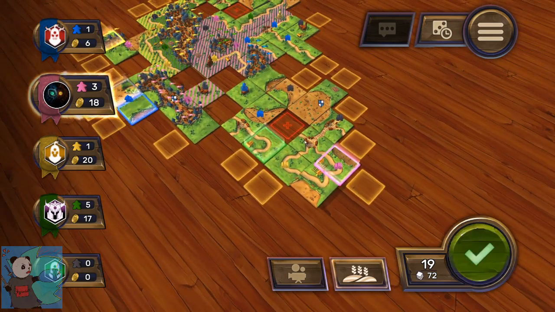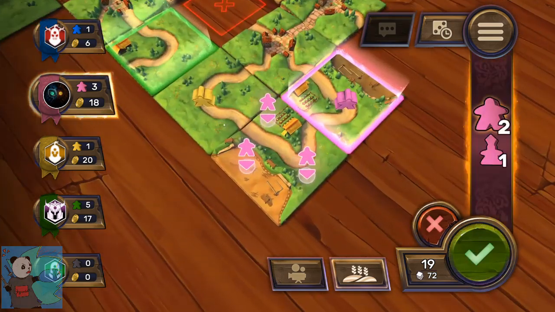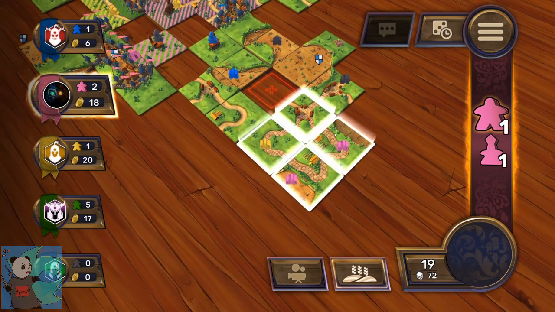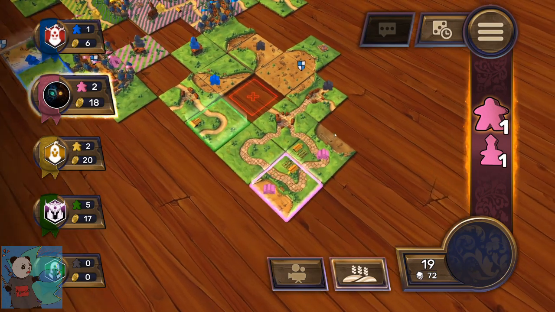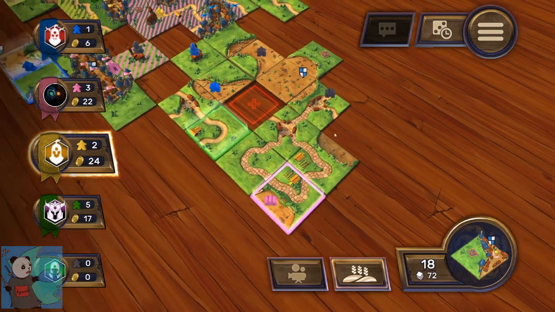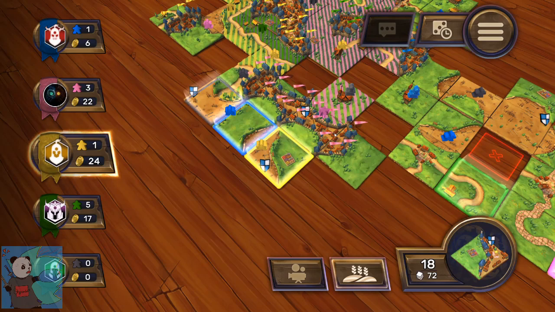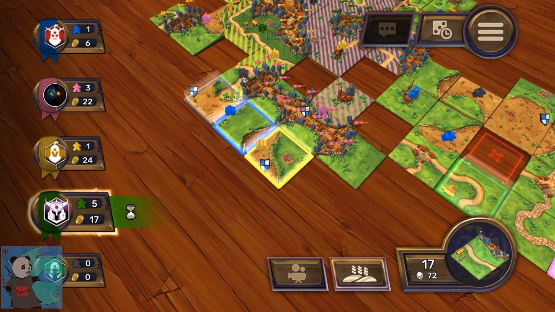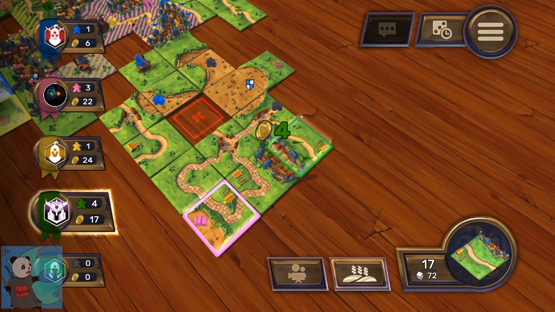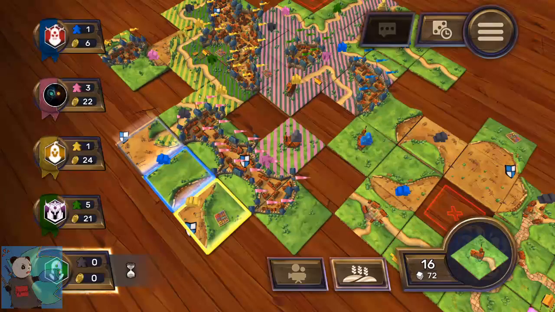I'm going to close off this road, because why the hell not? And I will put down a meeple for that city. Only 19 tiles left. So we're both going to get this road, right? Took 4 tiles to complete the road, and 4 points. And now yellow is in the lead. What the hell's wrong with me? Green is being sassy over there. That's okay. No big deal.